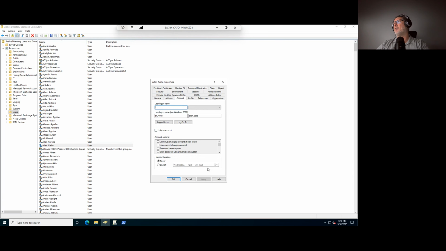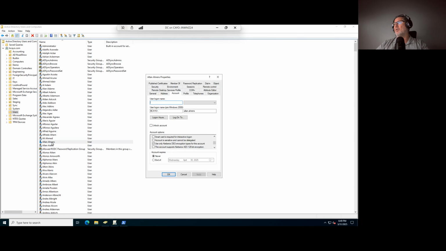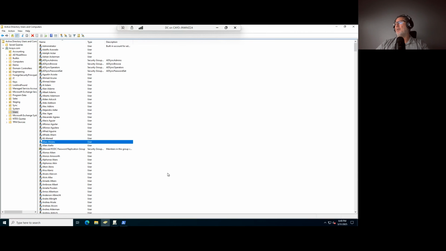And sure enough, you'll see that this account is actually set to only have DES encryption for this account, overriding my ability to use a stronger encryption type like AES in my environment based on the operating system. So I can certainly go in and remediate this account here and do it through the GUI. But again, I want to be able to do this using PowerShell as well.